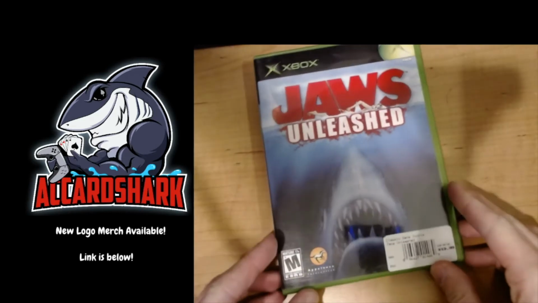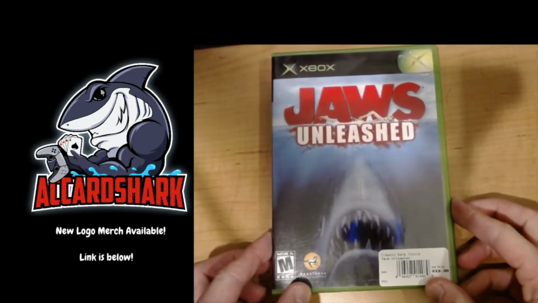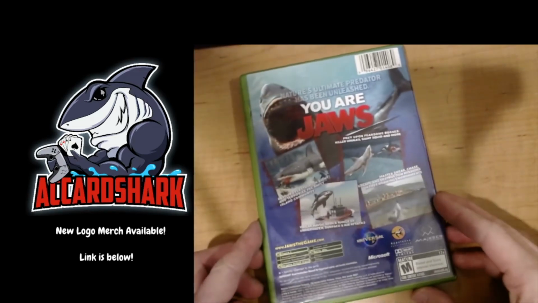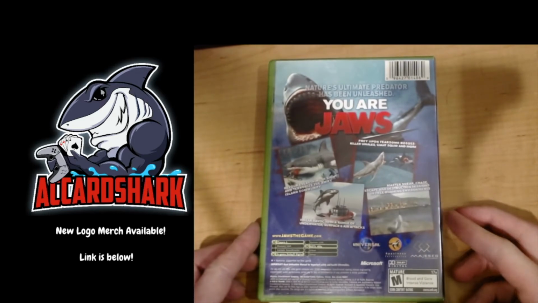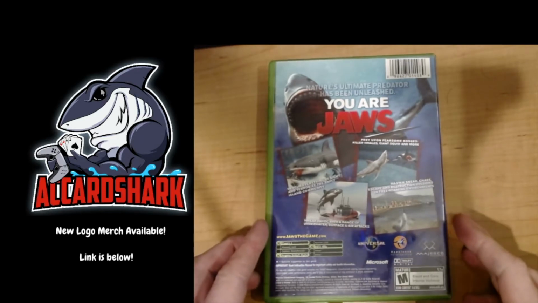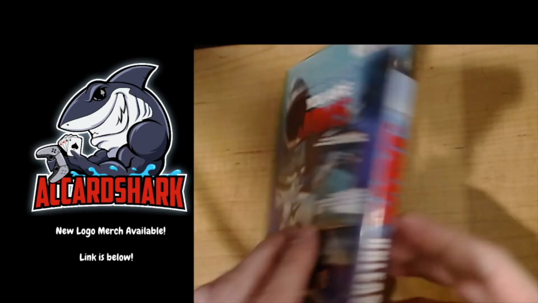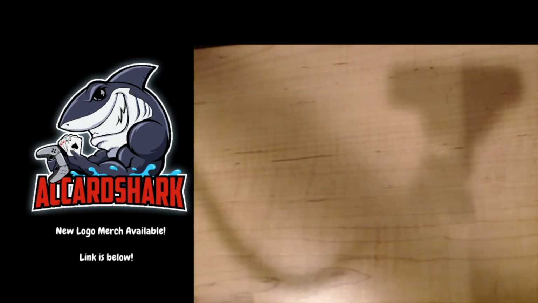Alright, so we're going to kick it off with the pickups that we got from Classic Game Junkie. Did pick up 4 titles for the original Xbox. The first one up is Jaws Unleashed for the OG Xbox. I've heard a lot of good things about this game, and you play as Jaws, and basically you're just eating stuff. As crazy as that sounds, it sounds like a great time. It's gotten some pretty good reviews, and I wanted to check that out. So pick up Jaws Unleashed for the original Xbox.